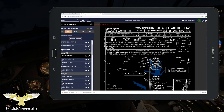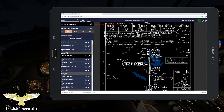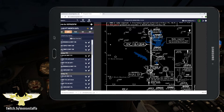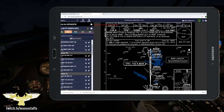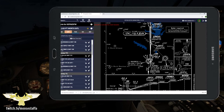But we want to verify a few things. So our ATIS right here, which we're actually going to get through the ACARS. Our localizer frequency, 110.3, and approach course is 176. There's our MSA, 3,600 feet on this side, but we're going to be in the 2,700-foot range, because we're going to be north of the field, unless we go missed. So we just want to be aware of that. Bossy and then Penny are our two points before we actually intercept the localizer.